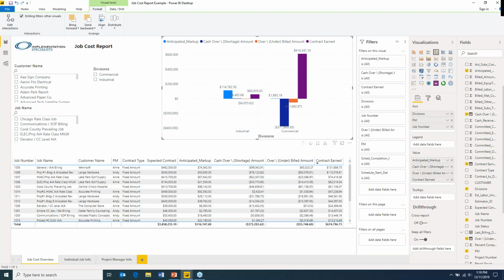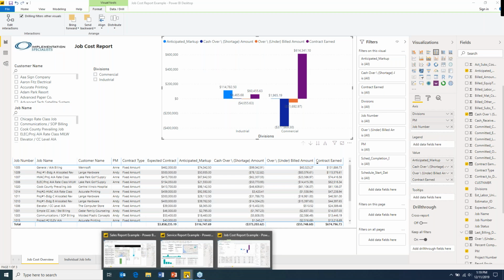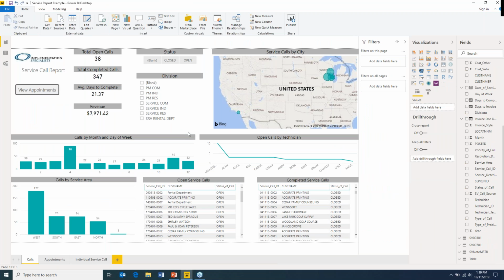So those are the basic ways that you can create filters within your report. It's also helpful to know that you can see what filters are affecting your visuals as well. So right now in the desktop, we have this filters area here where you can see all the different ones. We're showing all of anticipated markup, all of these different things, all divisions. There's quite a few options that are set up here, and those were just the things that we pulled onto the report face itself. But let's go ahead and take a look at how it looks when you start selecting things. So I'm going back to that service report we looked at previously.